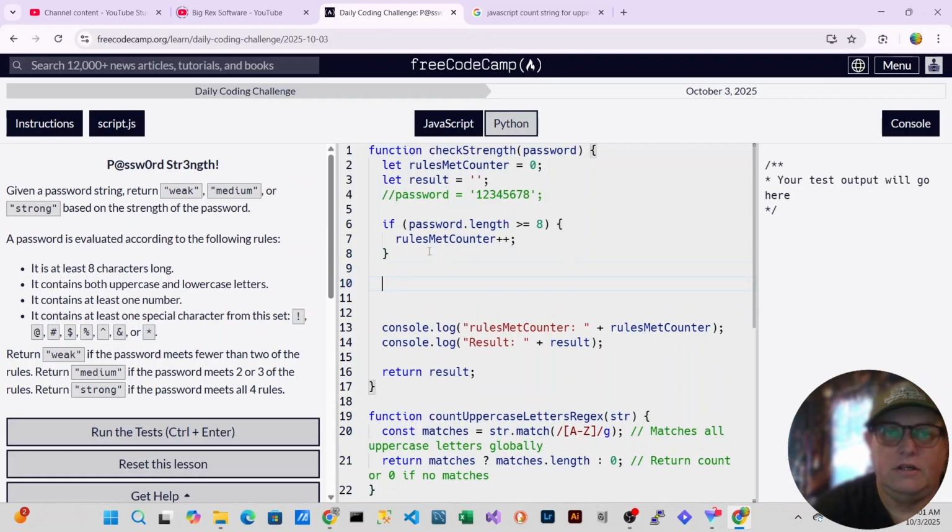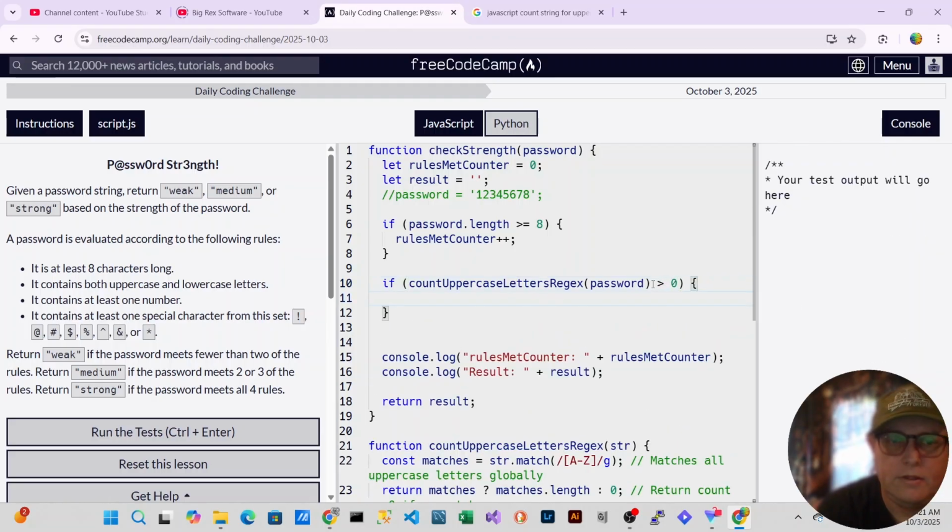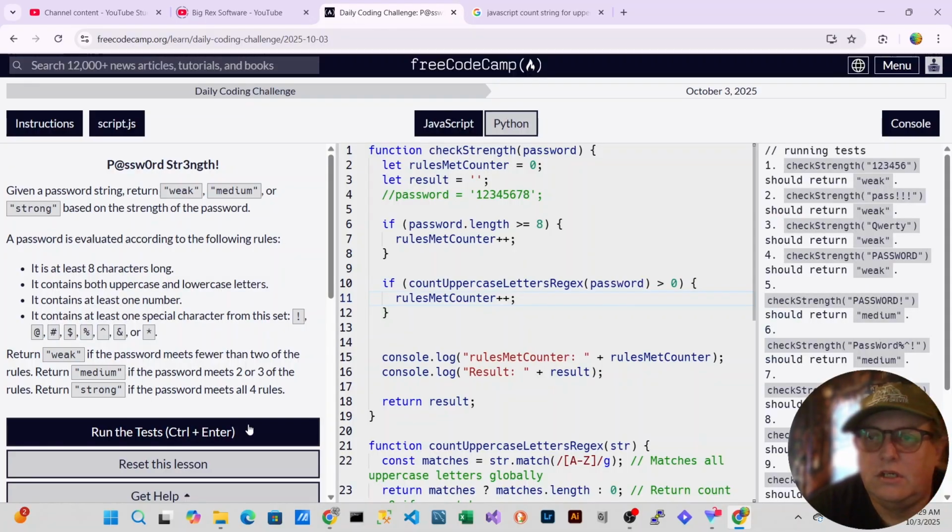So over here, if count uppercase letters regex, let's do password because we're passing the password in. And if the count is larger than 0, rules met counter plus plus. Let's see if it'll let this work.